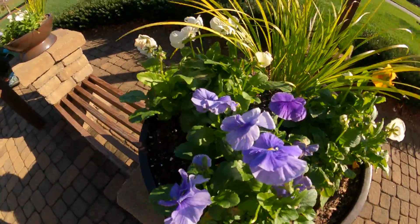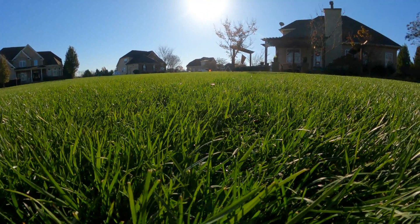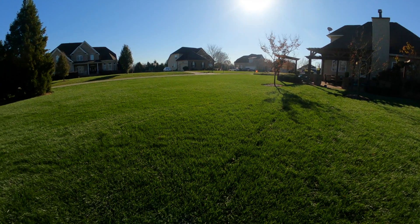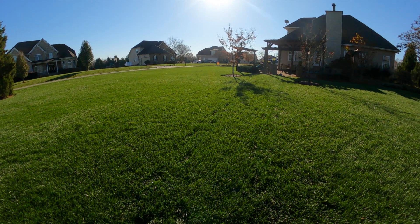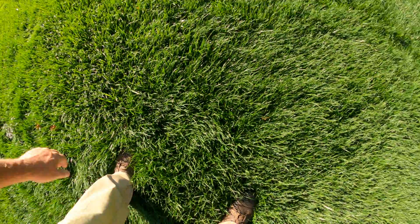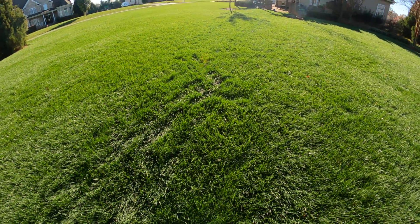I'm telling you, it is thick — thick thick, holy cow. I went about seven days without mowing it and we've had some pretty ideal weather here in North Carolina, so it is thick and bushy and shaggy. Oh man, I love this time of year. Look how thick that is. I need to mow and get ready for next weekend. Look at the grass trampled down — that's how tall it's gotten in seven days. Isn't that crazy?